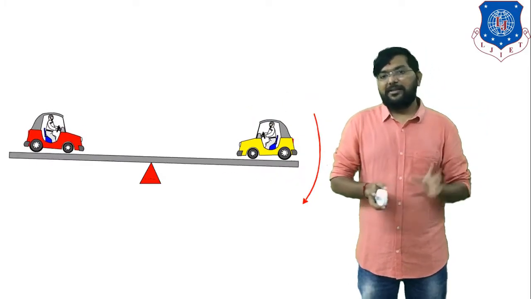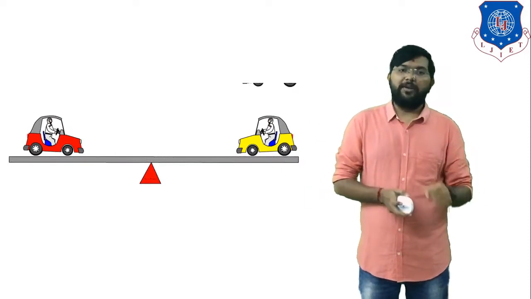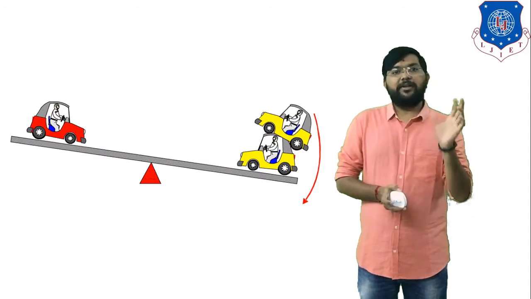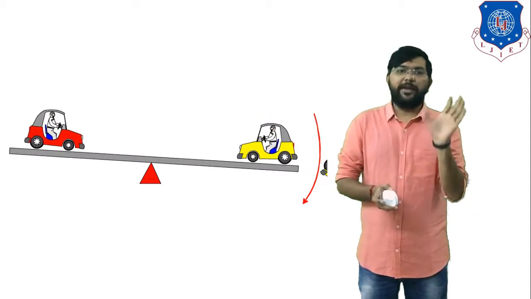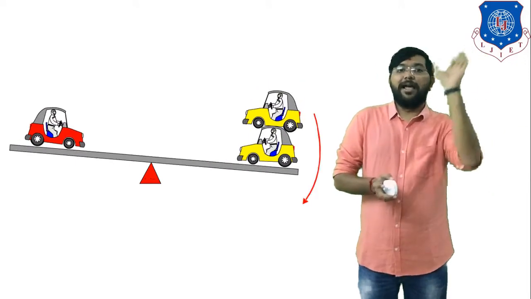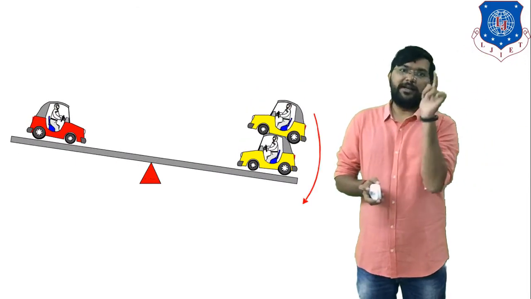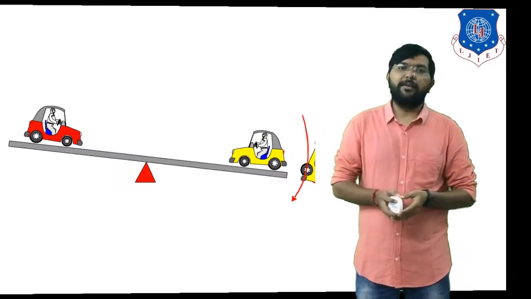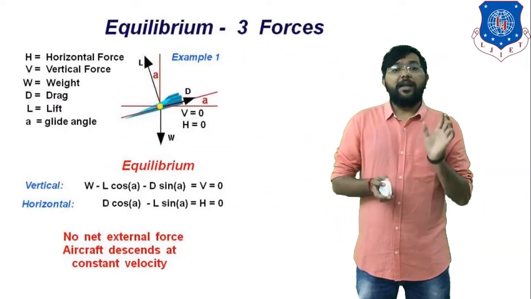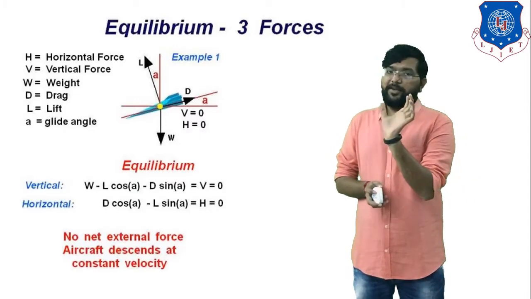Okay, so this is a simple theory of equilibrium force, the simple fundamentals of it. If the positive direction force and the negative direction force have the same magnitude but act in opposite directions, at that time the body is considered in equilibrium condition. Now we have to discuss the equilibrium condition for three forces.